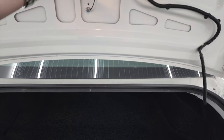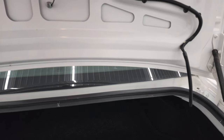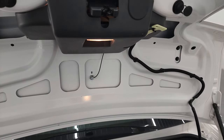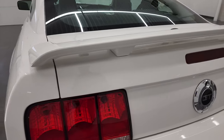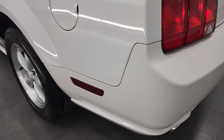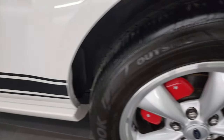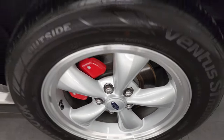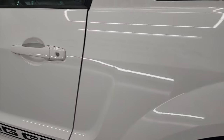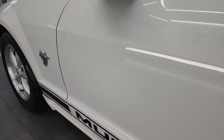Trunk lid on the inside looks really good, other than a light that was hanging out — we got that sorted. Coming around to the driver's side, it's just as clean as the passenger side. No major dents or dings on the rear quarter. And for full disclosure, the back rim is in excellent shape as well, so all the rims look really good on this car — no major scuffs or scrapes on any of them.